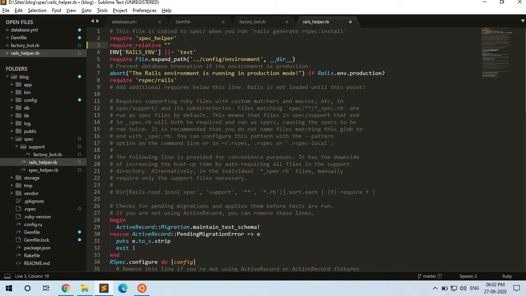FactoryBot is present inside a folder called support. To work on the present folder, you need to type a dot followed by the forward slash followed by the folder name and finally the file name.